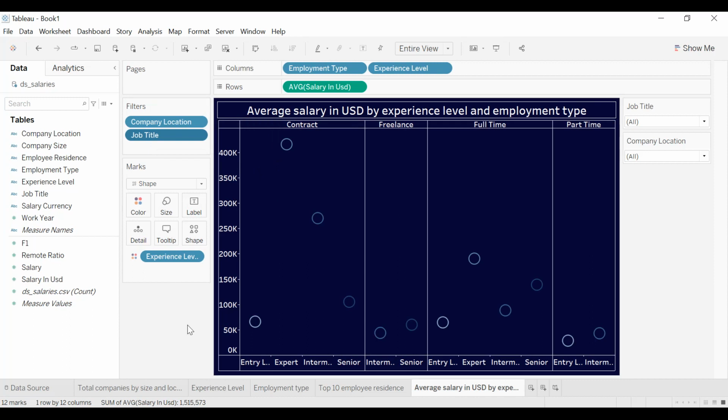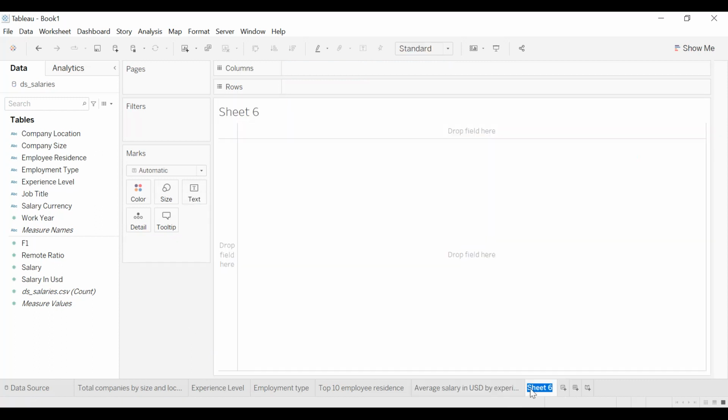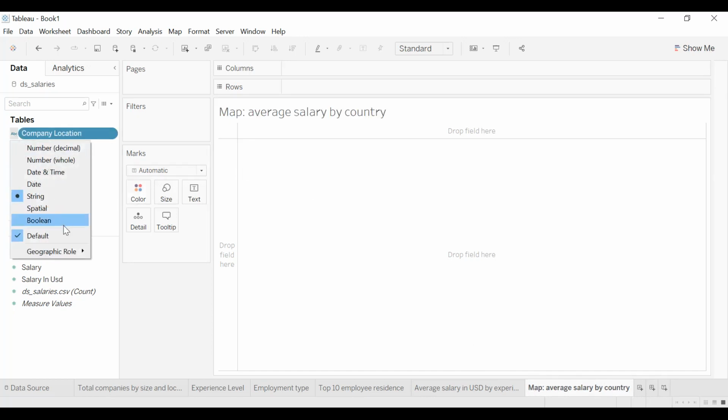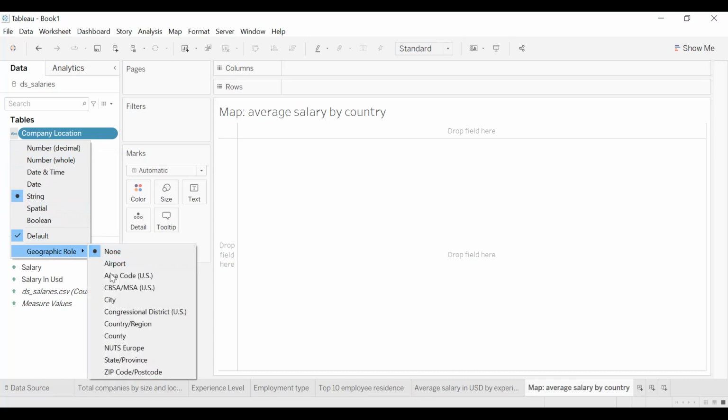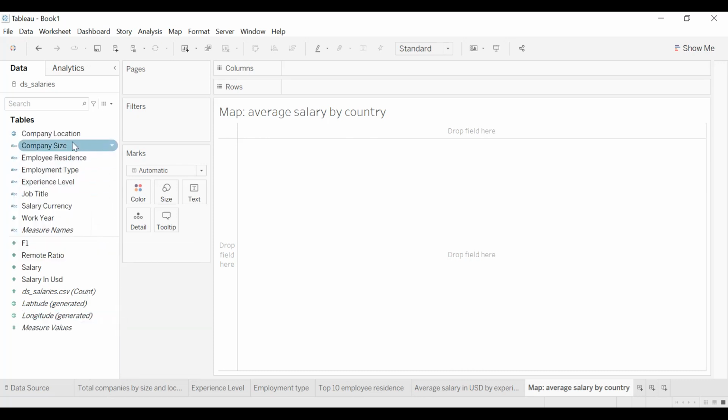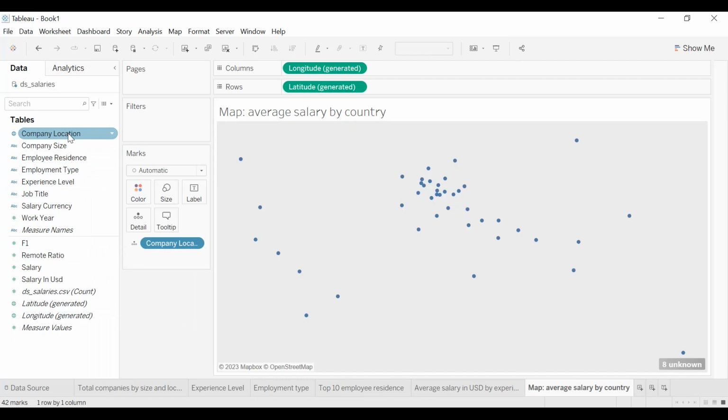Next we are going to create a map for the average salary by country. So we select new worksheet, map, so average salary by country. And we change here, so we select geographical role, country, region, double click on company location.